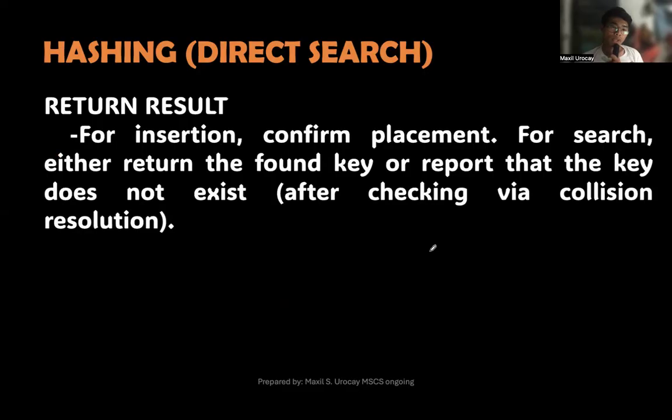For the return result: for insertion, confirm placement. For search, either return the found key or report that the key does not exist after checking the collision resolution. For this one here, if you were able to find the element, you can mention that we found it and mention the index number. If you were not able to find it and you already probed everything, you can just return negative one.